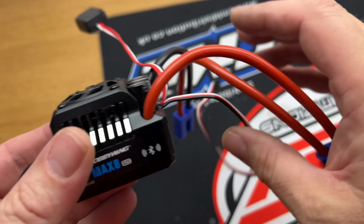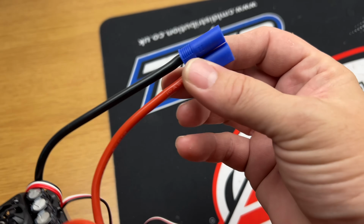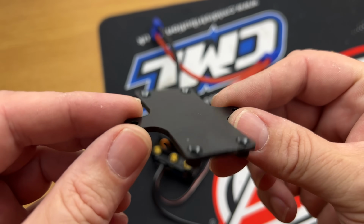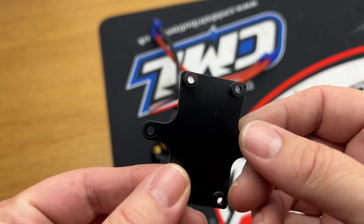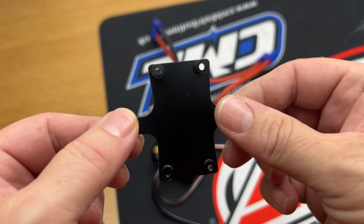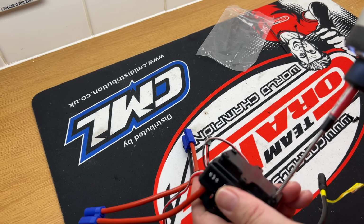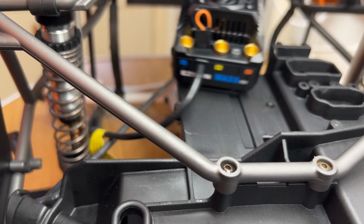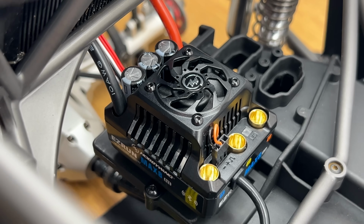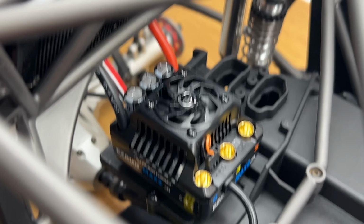Right, that's all that complete then. Got me EC5s on there, exactly the way the other ones came out, so I'm not going to blow it up. What I do like about this one, it comes with this plate as well, and believe it or not, this will fit on the actual perfect mounting spots of the UDR's original Traxxas ESC. And there we go, ESC is installed in there. I love it. That plate fits absolutely perfect.